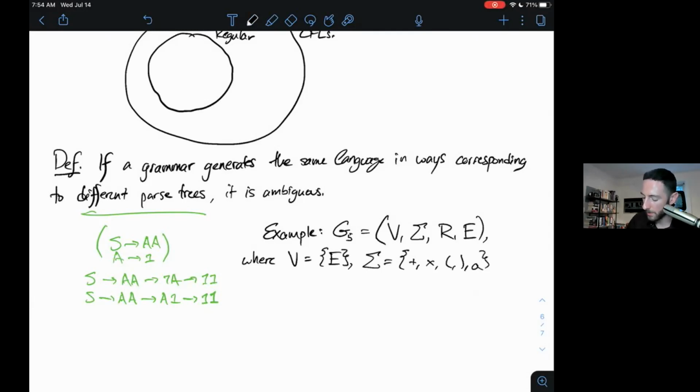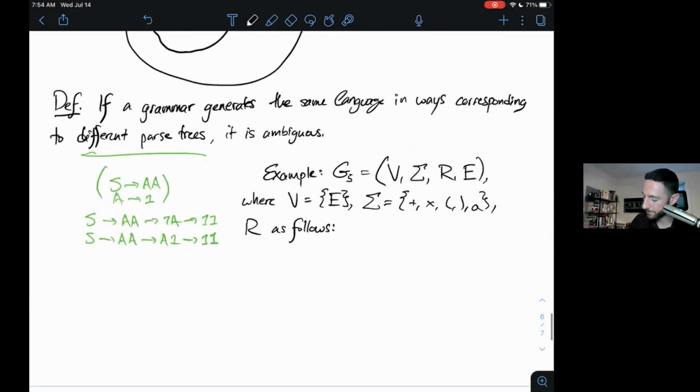So we're dealing with another mathematical grammar here. And the set of rules is as follows. E can turn into E times E, or E plus E, or parentheses around E, or finally the terminal symbol a.